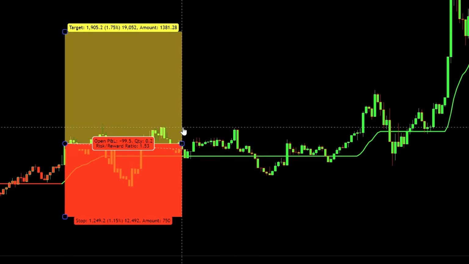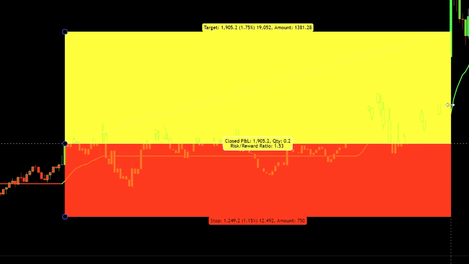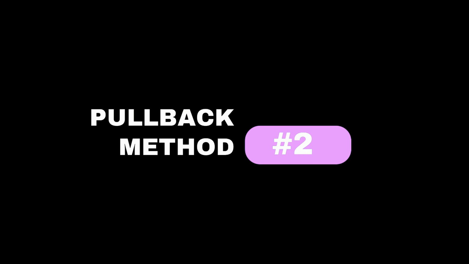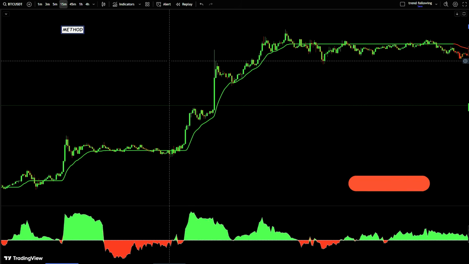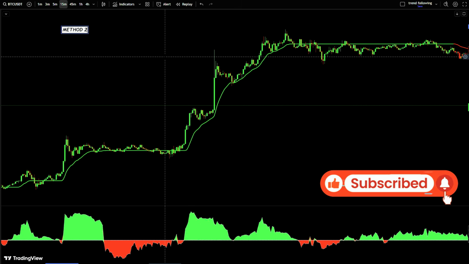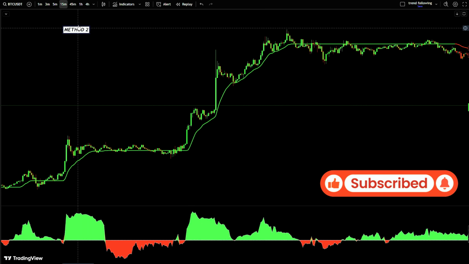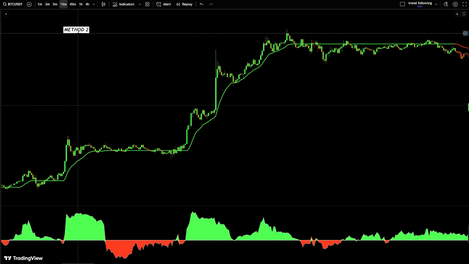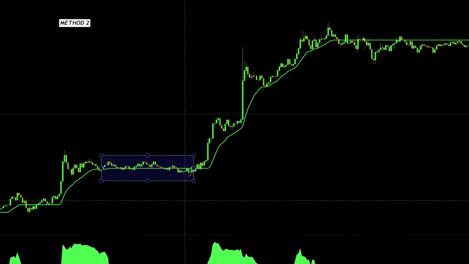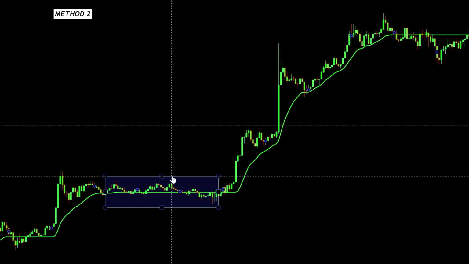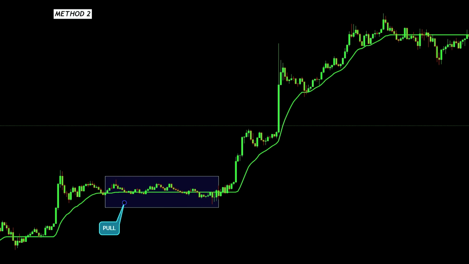But what about joining a trend that's already moving? This brings us to a more nuanced approach I call the pullback method. Check this out. The momentum baseline is solid green. Our framework is telling us the dominant pressure is to the upside, so my brain is automatically biased towards looking for buys. I'm not interested in fighting this trend, but look what happens. The price gets a little tired and dips below our green baseline.